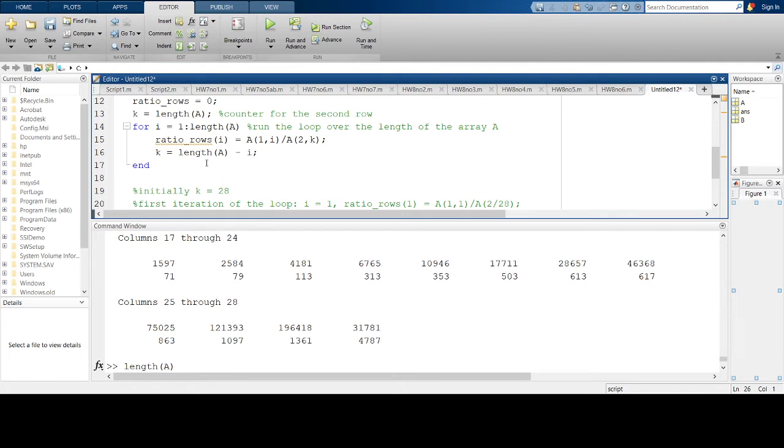So if we do it this way, we should get what we want. And just a comment about why we included K after ratio_rows and not before.